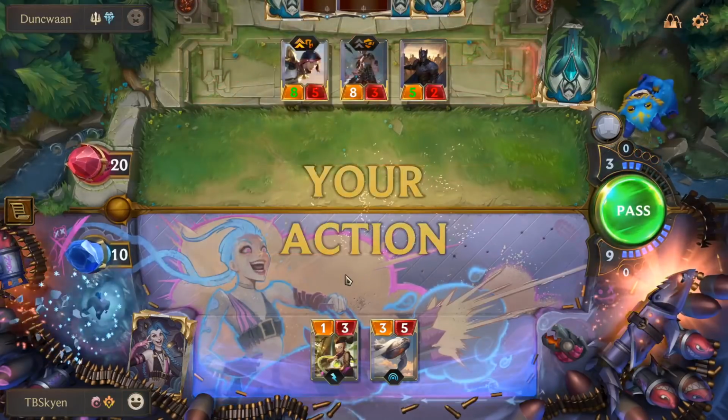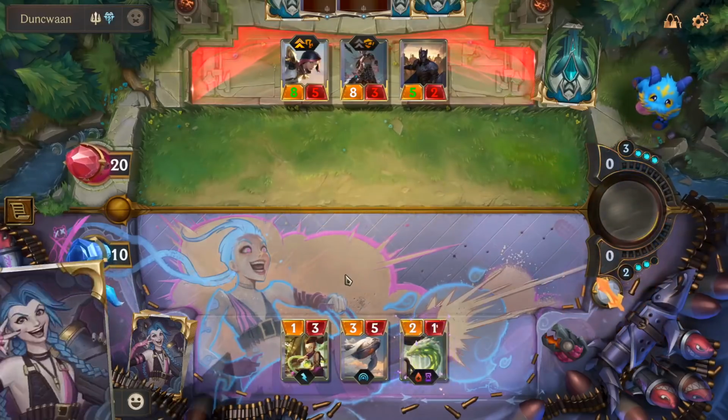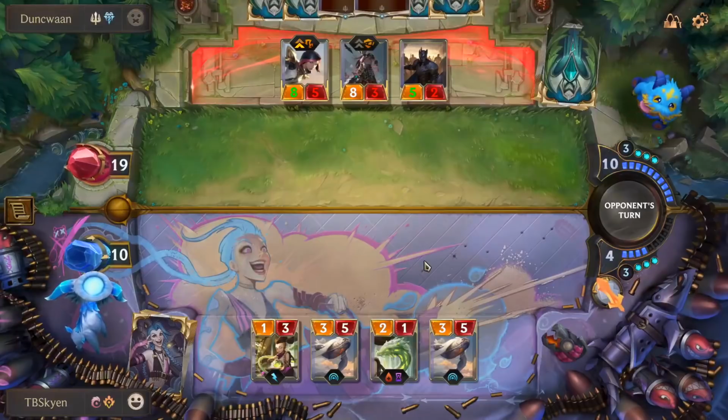Oh, it's an 8-5 Fiora now. That's good. That's lovely. What is gained when you return malevolence? Well, that's nice.